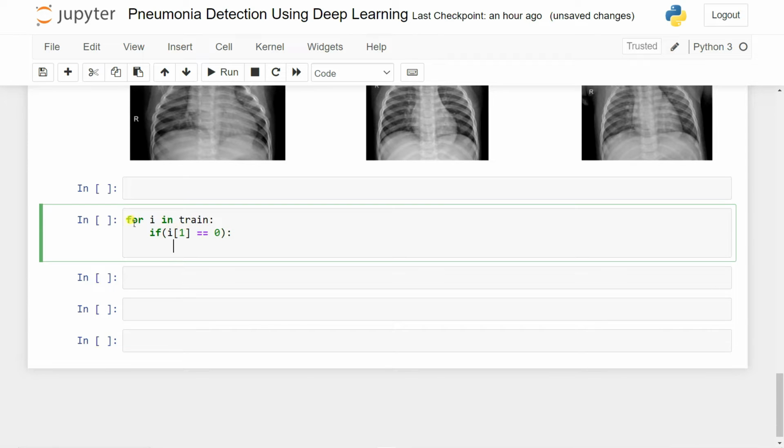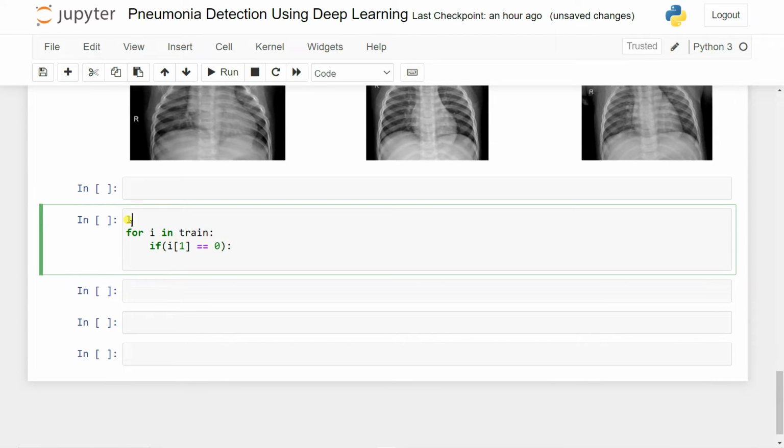So what I can do is simply create here a list. Let's say list x equals an empty list, and inside this empty list I'm going to append. It also follows the indentation, so list x dot append, and I'm going to use here the pneumonia.